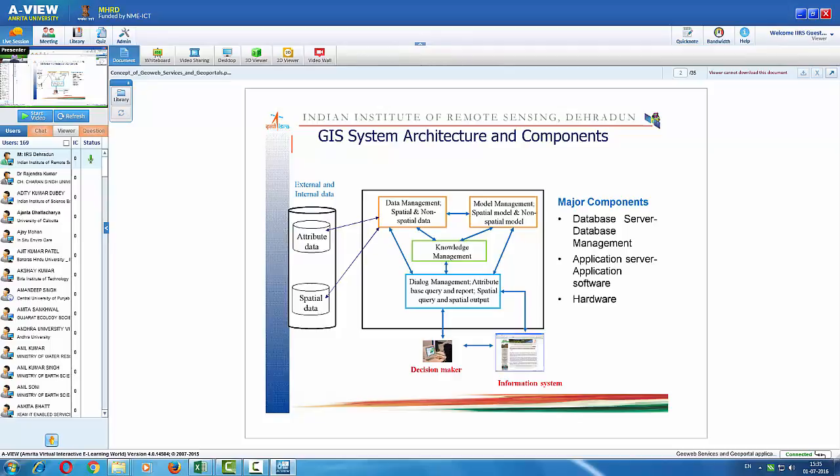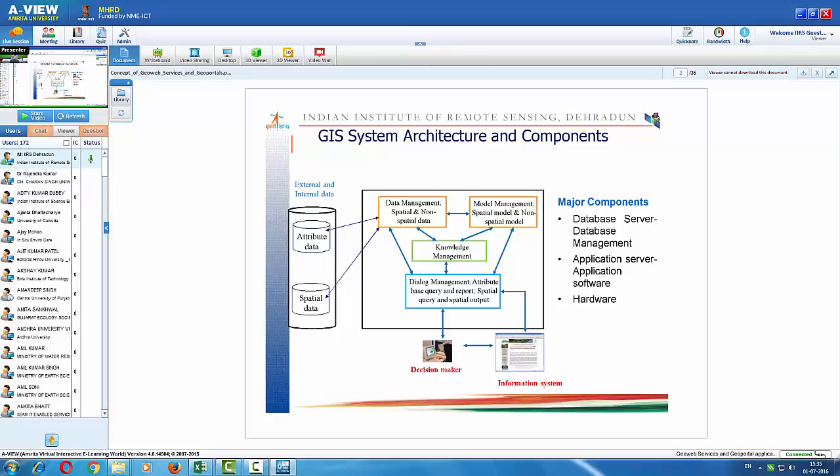Another important point I was talking about yesterday was the decision support system for decision makers. This is another important outcome of GIS, where we can incorporate our model, and this model will generate scenarios, which are known as alternatives. It will not give any final decision, but it will prioritize the alternatives. Based on this, the decision maker can make the final decision. So these are the things we are doing in GIS.